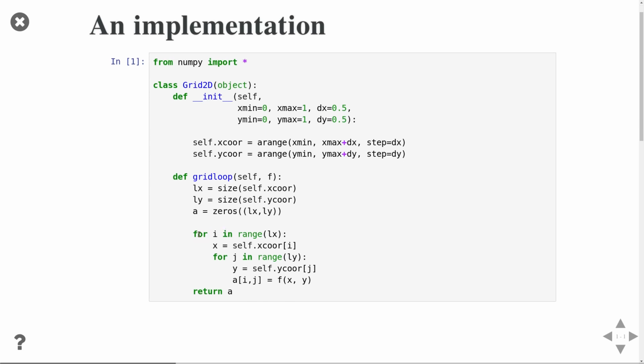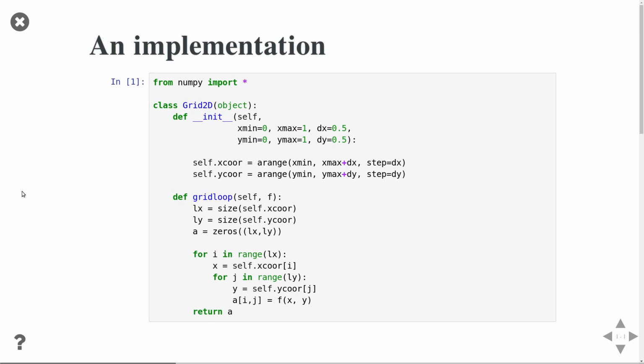Then I loop over all the x coordinates, extract the x coordinate, then loop over all the y coordinates, extract the y coordinate, and then call the function fxy that is passed in as an argument up here, and store the result in the associated index of that numpy array. Okay, so that's our test case that we're going to look at now.